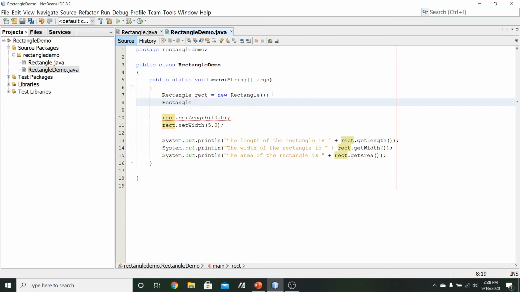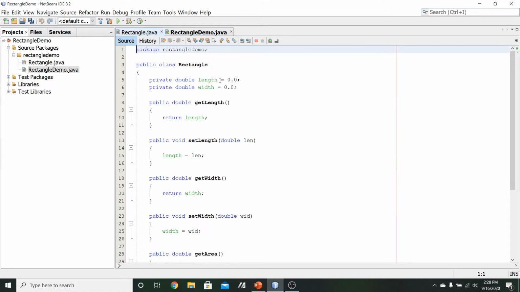So we're going to say Rectangle. We're going to give it a new distinct name, so we're going to call this one box. This will be equal to a new Rectangle. So we'll go ahead and call that constructor method to go ahead and make this new rectangle object. So at this point now, they already have their own distinct values, the rect and box variables that I created. Since rect, we're going to be setting its length and width to 10 and 5. With box, we haven't done that yet, so box is just going to hold the initial 0 and 0 that we specified right here.